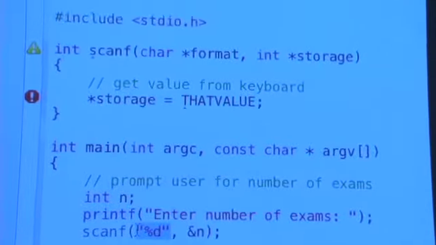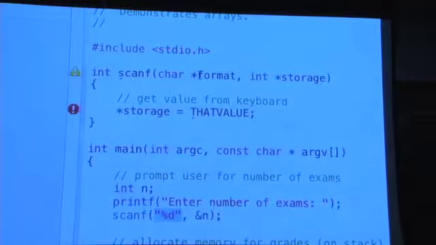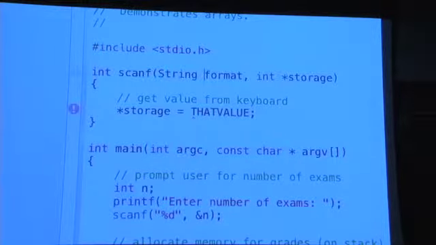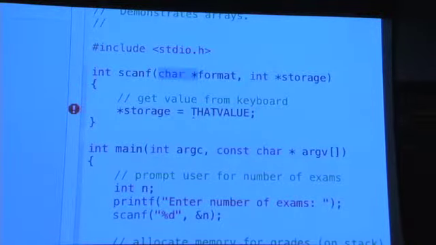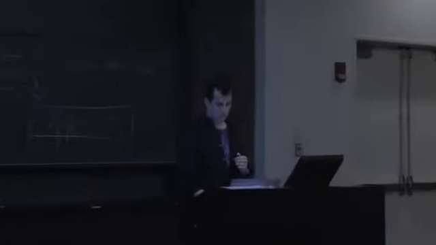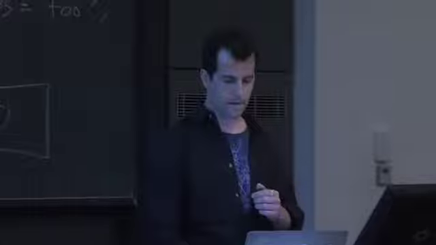If we were writing this in Java, we would instead say something like String format, if that helps bridge the gap. The difference in Java is when you pass a string, it's a capital S String, which means it's an object, which means it's automatically being passed by reference, which means you don't run into any of these same issues. Yeah? In the header, did you put int storage without the star, and then in the body return storage? Good question.